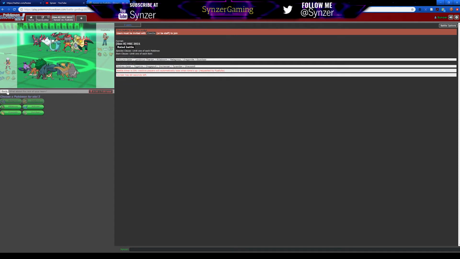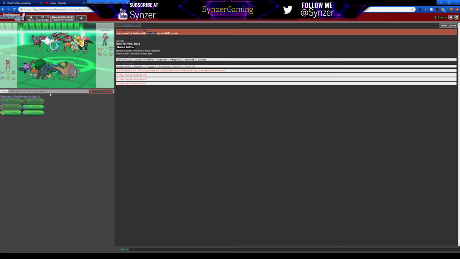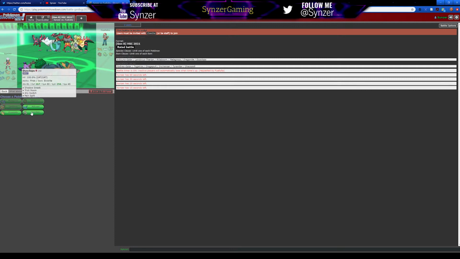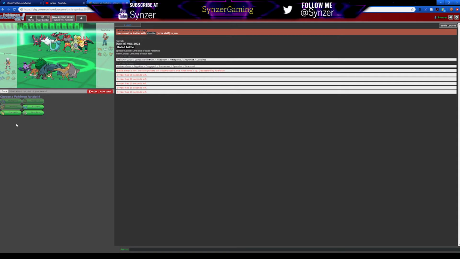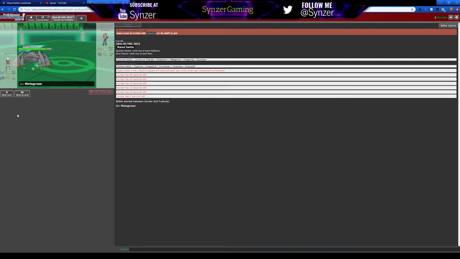Well, maybe not a good lead. Hang on, let me do Metagross, and let's actually do Rillaboom, so I can possibly Fake Out somebody, and then I'll have Landorus in the back, and I can still use Articuno without having the self-procking. But I think possibly Dragonite. I don't see a Tailwind here, so I'm not sure if they have Tailwind, so I'm going to go ahead and go with Dragonite.